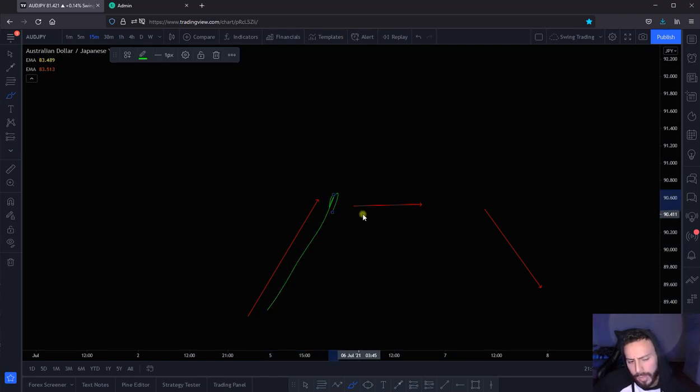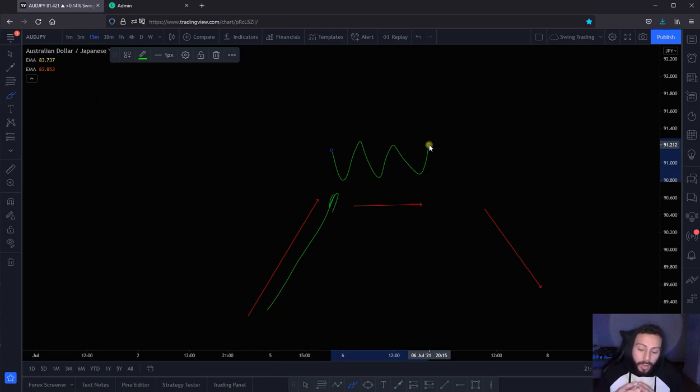Now when price gets to this level, it consolidates. Why does it consolidate? Because it needs to work out where to go next. It can break the level. It doesn't need to respect the level. Even though the area of value is perfect, it does not need to respect it. So when the time for entry comes, which is now, we have to work out how we give ourselves the best opportunity to follow the market after the retest and catch a good entry.